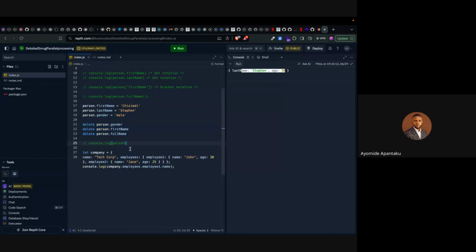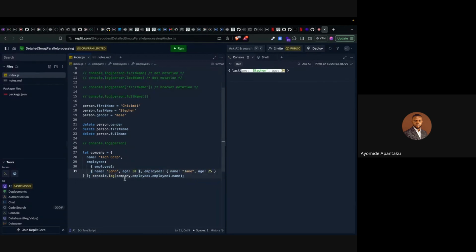Let's come here. So now we have our object called company. It has a name and it has employees, but employees is now another object. It has employee1 as a key, and that key is another object that has the data of that particular employee, which is the name and the age of the employee.